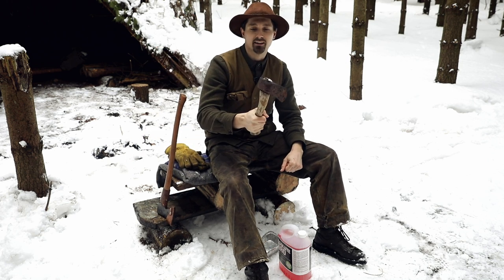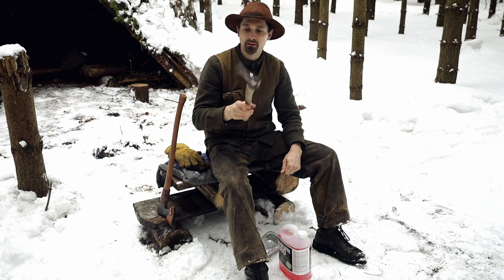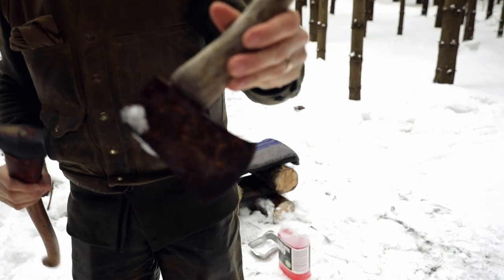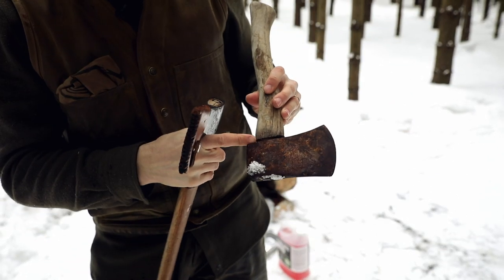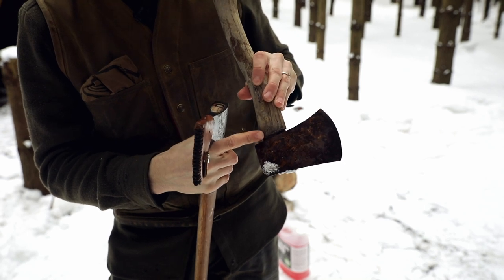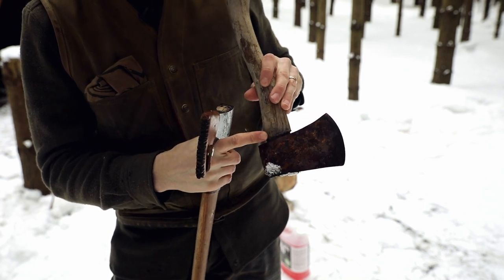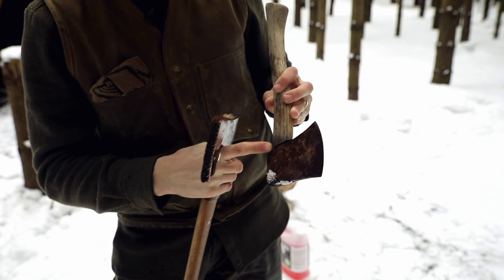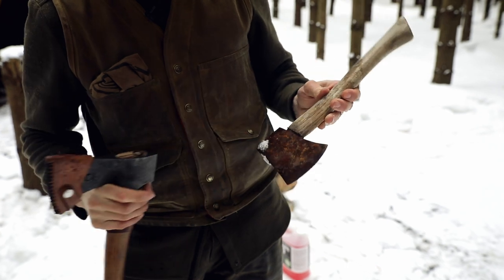We use this as an axe throwing hatchet to throw into stumps. And so if I bring it up close, you'll be able to see, hopefully if this focuses, there's a bit of a gap here between the handle and the head. If you start to notice that on your axe, it's time to tighten the head. Or if you notice that the wedge is coming loose, or you start to see any movement in the axe head, you want to tighten it up.